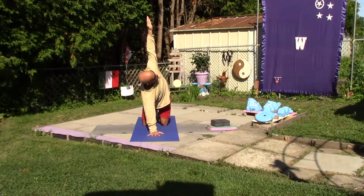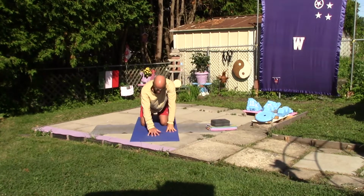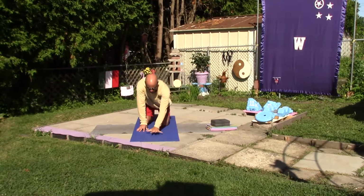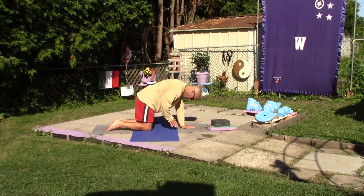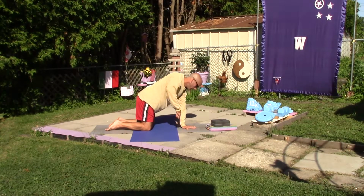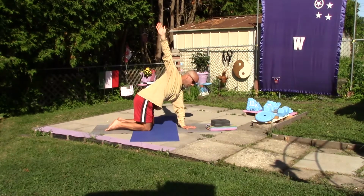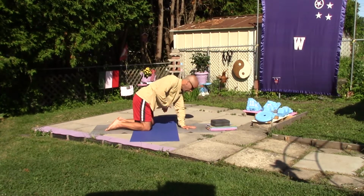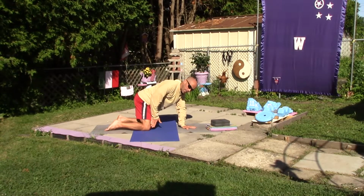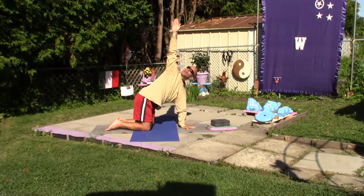And to include the neck, I would twist my head and look at those fingers at the top. Trying to keep breath nice and steady, easy, relaxed. And then change angle. So now my left hand is directly under my face. Equal weight on the knees, twisting at the shoulder, making sure that I'm not moving my hips in any direction. And the best way I know that is if I feel any kind of unequal weight on my knees, I know I've moved my hips. Equal weight on the knees, twist at the shoulder, and look up at those fingers.